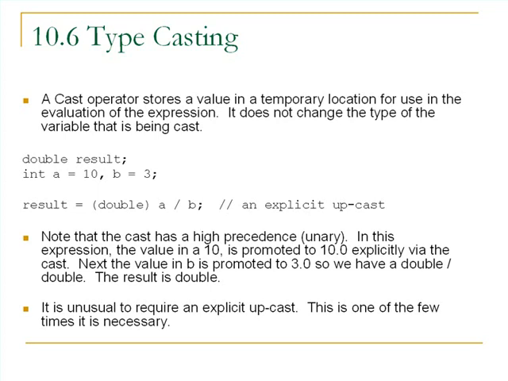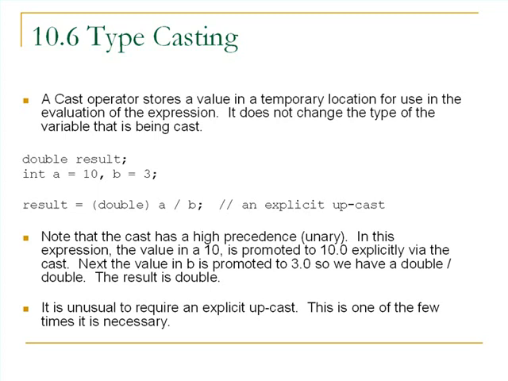So look at this expression, double A divided by B. What happens first? The cast operator is unary. It has only one operand on its right. Unary operators, by and large, have the highest precedence in any language. So we have two operators, the double cast operator and the divide, and we would do the double operator first. So the value in A, 10, becomes 10.0. Now we have 10.0 divided by B, which is an int. B will be promoted implicitly without an operator, so that we would have a double divided by a double.